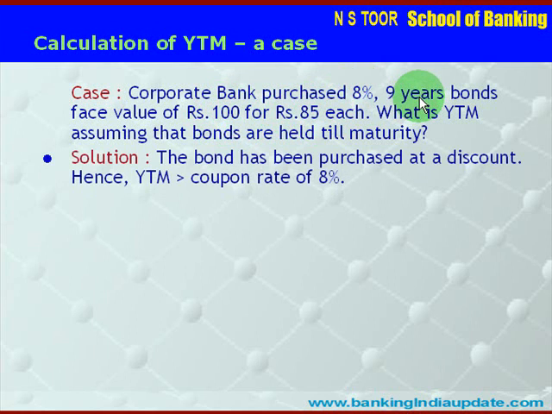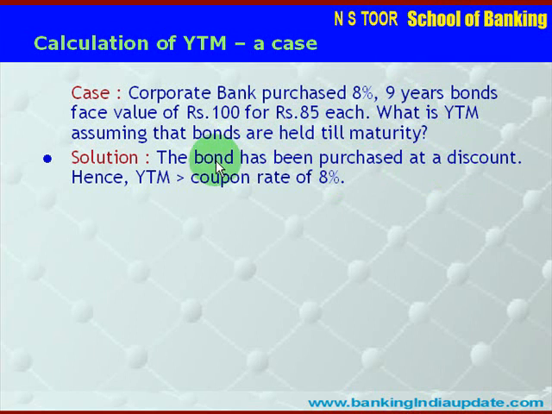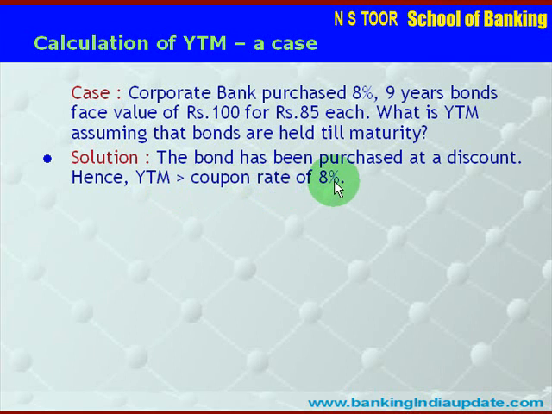One important thing to understand: this bond has been purchased at a discount — a Rs. 100 bond is purchased for Rs. 85. Therefore, YTM must be more than the coupon rate of 8%. Whenever a bond is purchased at a discount, the YTM will always be more than the coupon rate. And when a bond is purchased at a premium, the YTM must be less than the coupon rate.